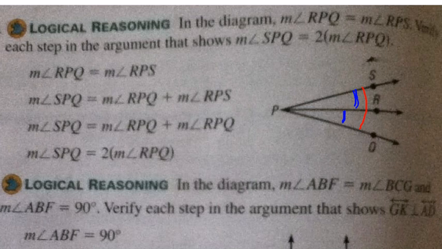Okay, so the first statement that they make is that the measure of RPQ equals the measure of RPS, so the two blue angles are equal. How do we know that? Well, they told us. They put it right here. They said that they're equal. So the reason, I think when it says verify it, it's asking us to write a reason for each thing. Maybe I'd need to see an example from your textbook to see exactly what they want us to do, but for me, verify means give a reason. So the reason there is given. They give that to us.